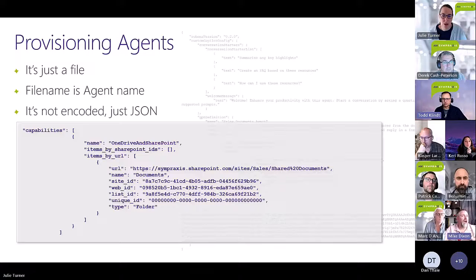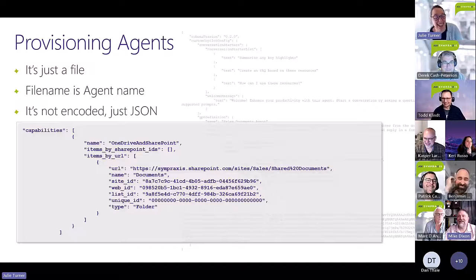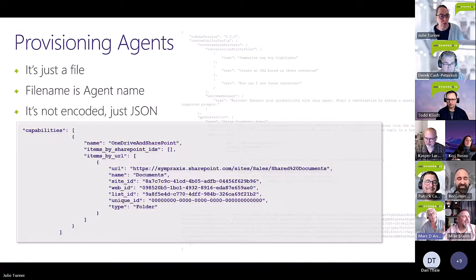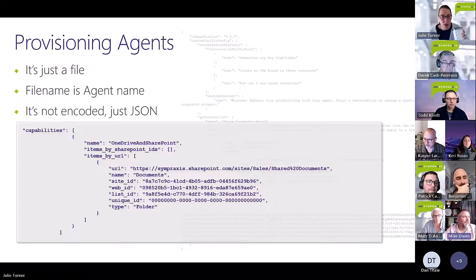Yeah, no, I understand the purpose. I'm curious what it would look like in the XML, if the difference between sharing all of a site versus just a single library. Oh, like you mean JSON? Yes. I actually don't know. I think it just wouldn't have the details of the library itself. You would have to set it up, and I would suspect the type would be site, and you probably would not have the list ID, etc. So we'd have to test it out, but that would be my guess. Okay, thank you.